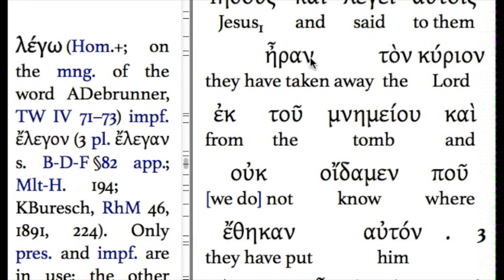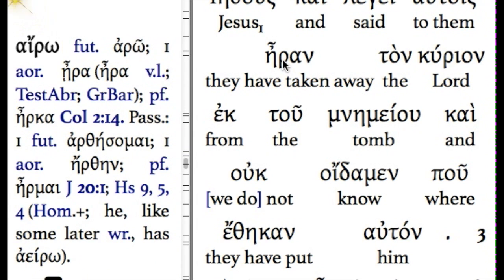Now, eran, what's this one? Get extra points if you can conjure up the lexical form of eran. It's from airo. Now, how would you know that? Well, it would be hard to see that because the I became an A here because of the augment. And then we have the third person plural ending because this is a liquid aorist. So it's a little hard to see here, but it's just an aorist active indicative third person plural.